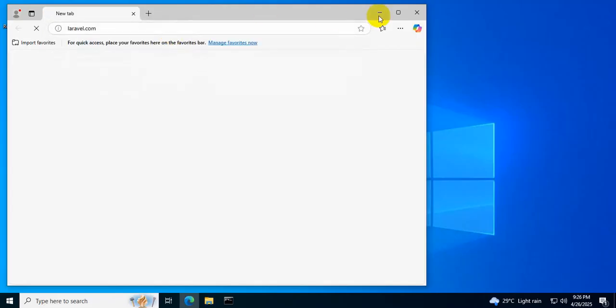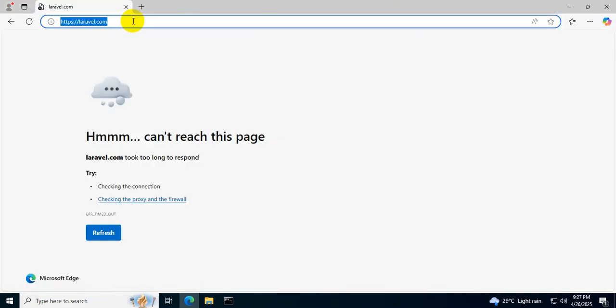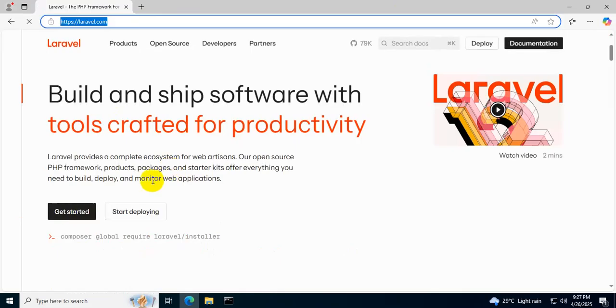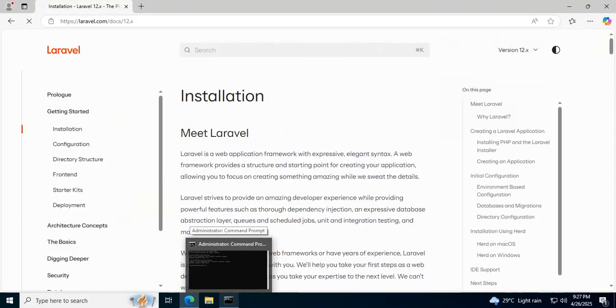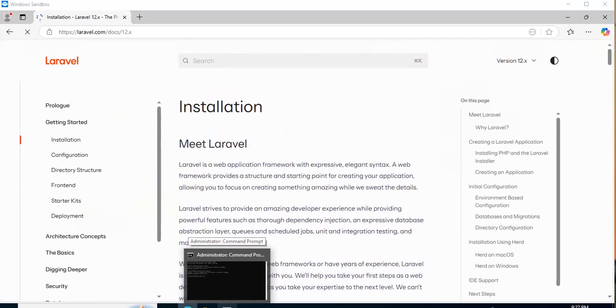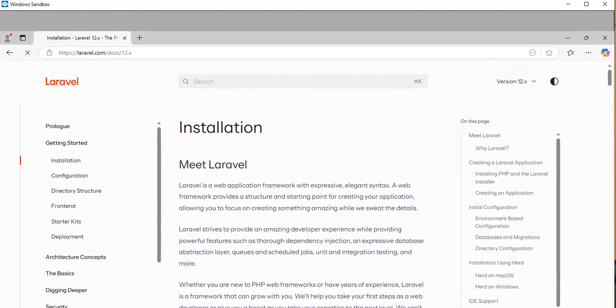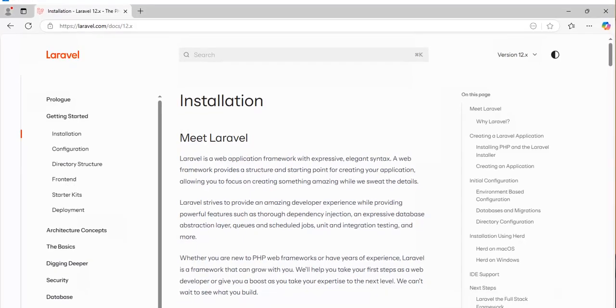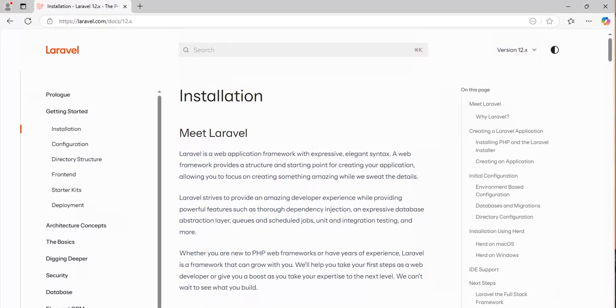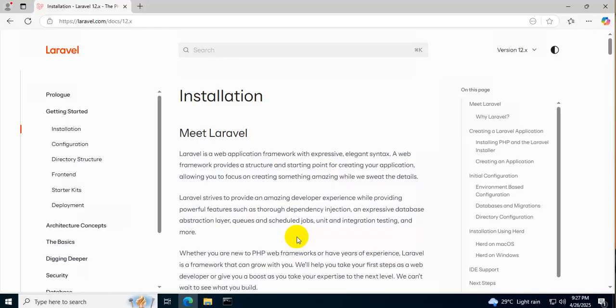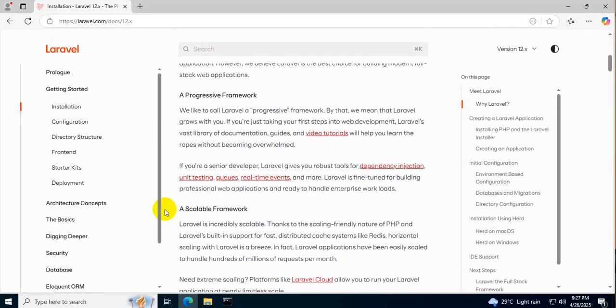Laravel.com. Okay, so let's get started.